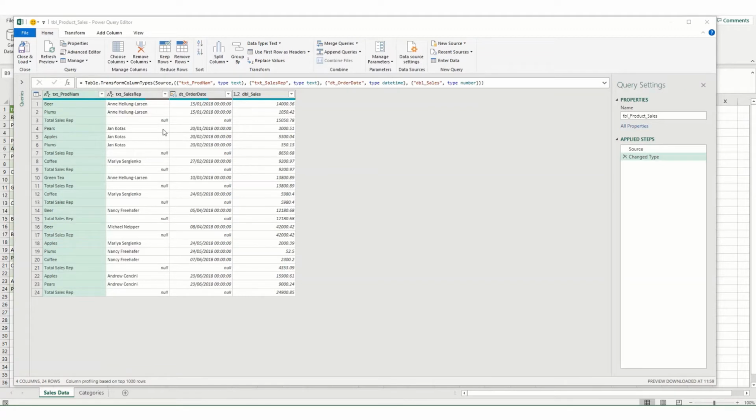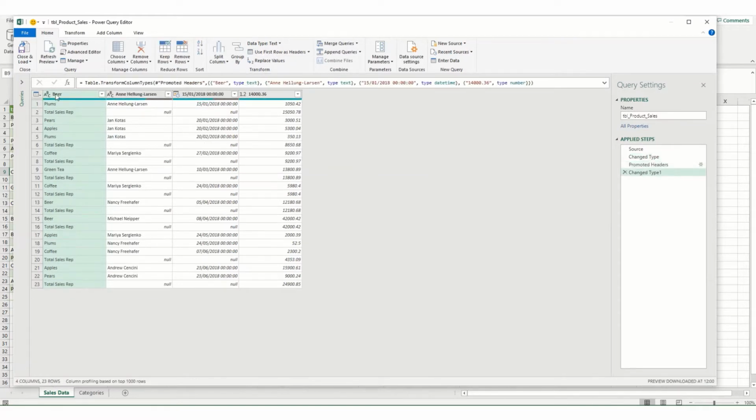Now the first thing we want to do is check that it's picked up our heading names automatically, which in this instance it has. You can see over here that it's actually picked up our source data and then changed some types, so it's picked up what it thinks some of the formats of these columns are. If your header names hadn't been picked up, you could come over to your Home tab and click this Use First Row as Headers box, and it would pick up this first row and use it as a header. So if we were to click on that now, you'll see it's put that first row in as a header. It's not what we want.